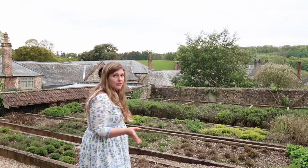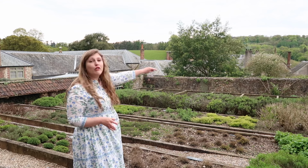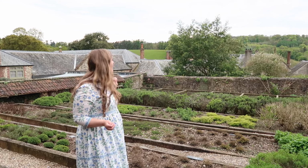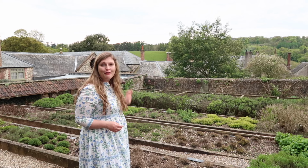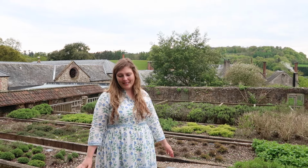And then if we look across the garden, we've got things such as thyme, we've got lavender, we've got rosemary, which is that gorgeous bush down there with all of the different coloured leaves and petals on. And then if you look across, you can go over to the house. And we are now going to head over to the house and have a gorgeous dinner, and I cannot wait, so we'll take you with us.